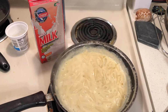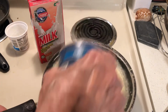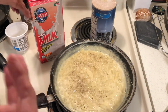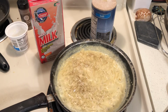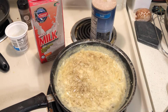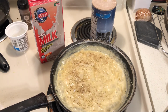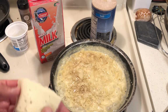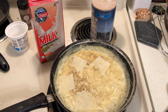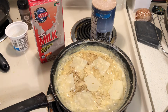All right, now, at this point, you could just eat it, or you could cook it for a while and then eat it. That's like when you're cooking cheap, don't make a big deal out of it. But what I just happen to have is, I bought this on sale. I stockpiled it in my freezer. Okay, so now I want to just put some on top, this cheese is really good. Just a little bit, it's really going to help. The trick is keep your eye out for markdown stuff. Keep your eye out for cheap food.